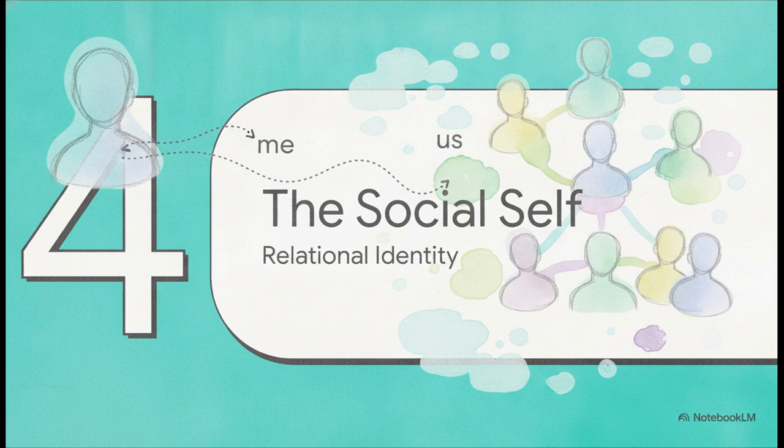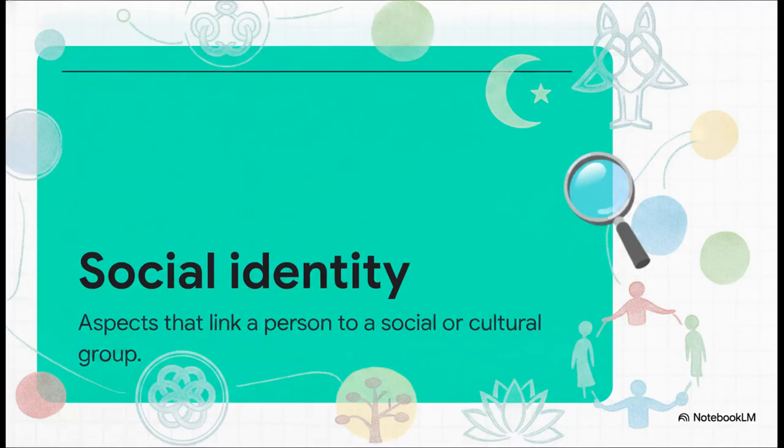And finally, Section 4, the social self. Now we are doing a complete 180. We're shifting away from the individual "me" and diving into the deeply connected "us." This is the social self. And what's really vital to grasp here is that this identity literally only exists because of our links to other people. It comes entirely from our social and cultural groups. Actually, psychologists often call this the familial or relational self.